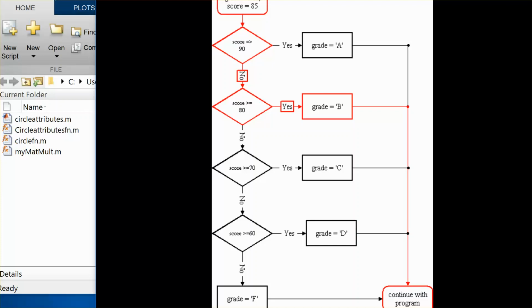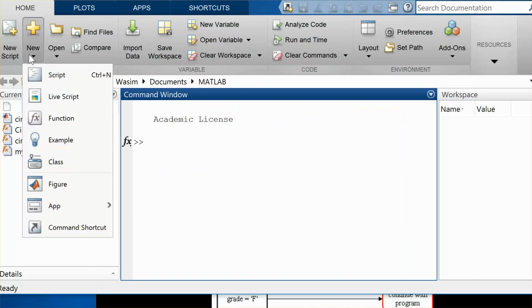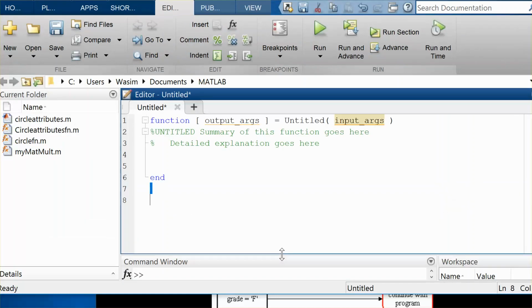Okay, so I'm going to go ahead and bring the MATLAB tool here. So the first thing I want to do is open a new function, and the header of the program is provided there. So I'm going to go ahead and fill in the information.